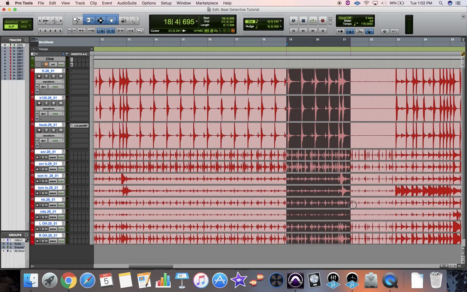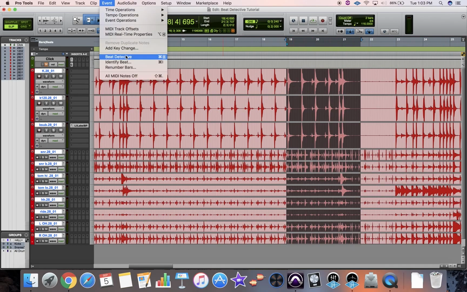I'll just show you. We'll see how lucky we get. We're going to get into this. So we're going to highlight. I'm just going to do this one section. I'm not going to do the entire song, but I know this section has both the kick, the snare. It has some toms, and it also has kick over snare, tom over snare. So that way I can show you everything I'm talking about and how to do this. And this is exactly how you do it through the entire song. So we're going to highlight this.